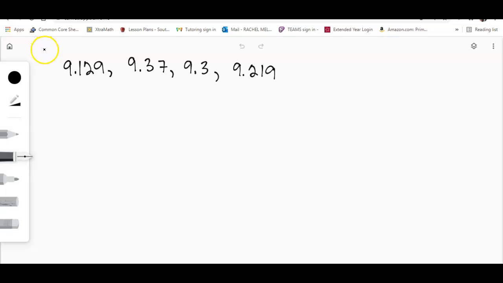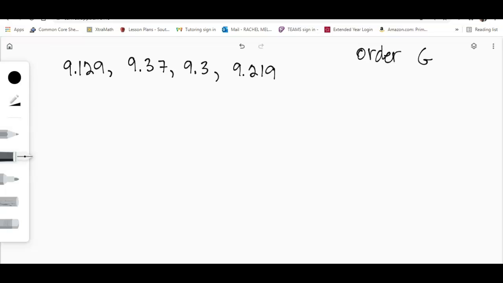So now we're going to do some ordering. In ordering, I have 3 or more numbers, and I pretty much do the same strategy. It's just with more numbers. Instead of using symbols this time, once we find our answer, we rewrite the answer in the correct order. So it's very important for you to pay attention to directions, because the directions will tell you what order it needs to go in.